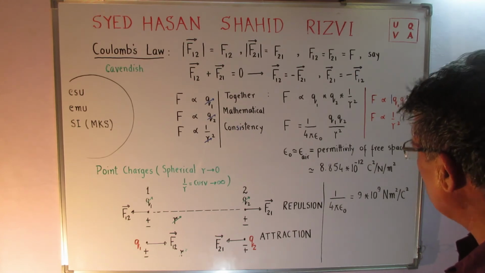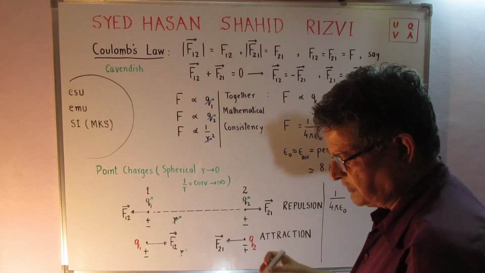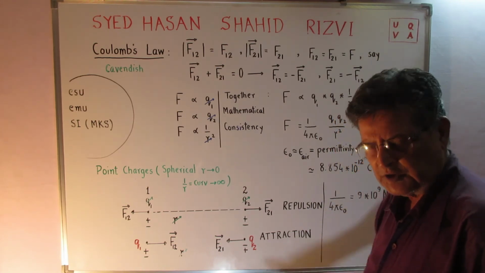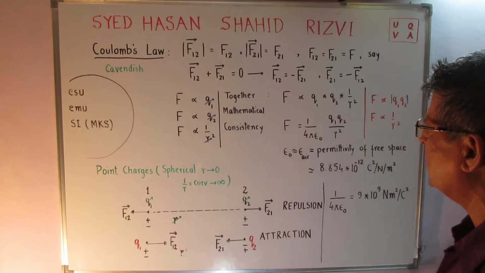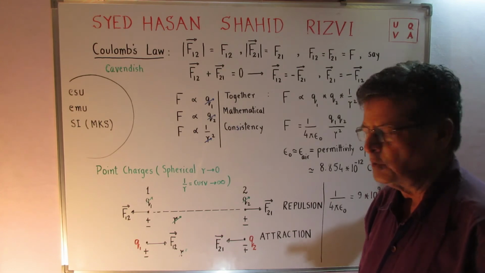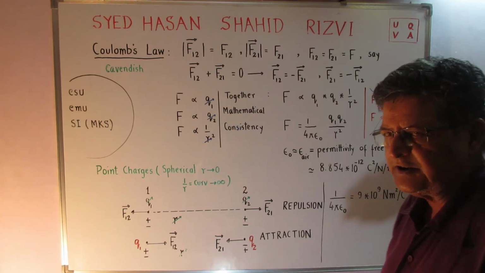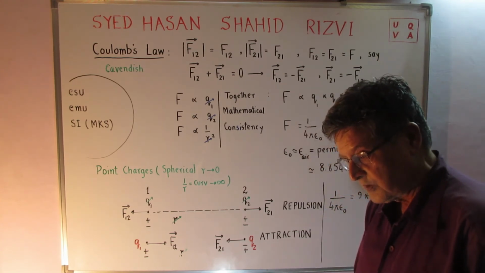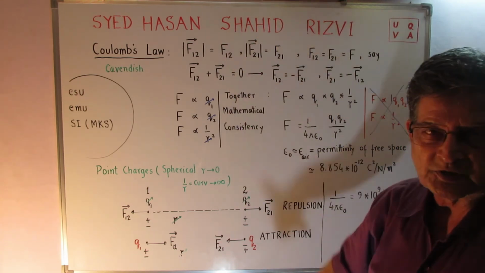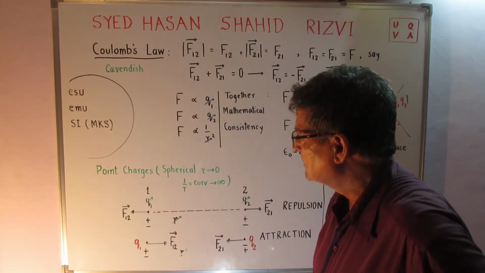But whether in the case of Newton's law of gravitation, or Coulomb's law, or luminosities, this kind of relation is there where the inverse square law is there. I don't subscribe to what my learned colleagues do. I just say that this kind of approach is misleading to the students. But never argue with them. Never say that Mr. Hasan Shahid taught, because Mr. Hasan Shahid is no authority. Okay? I don't know if they are or not.